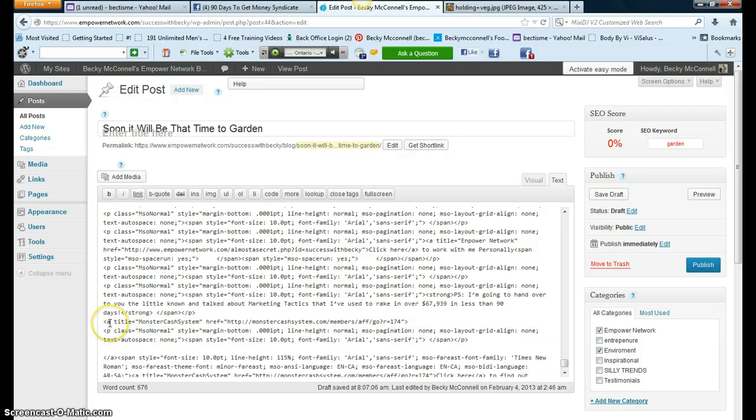See that bracket A? Then it's after the .com, but this is all still going. There's the brackets and there's the end bracket.